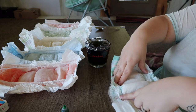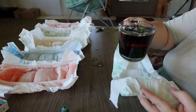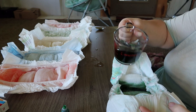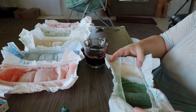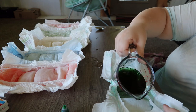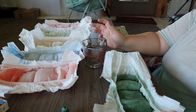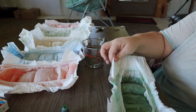We're just gonna kind of see how this goes. So I am going to do it a little bit differently than I did last time. So I'm gonna start and just kind of pour it all here in the center. I am gonna let it absorb a little bit, so maybe I can kind of get it to stay a little bit flatter, maybe. Okay, so there's 1 cup. It absorbed pretty quick. I'm gonna go ahead and kind of sloosh it around.